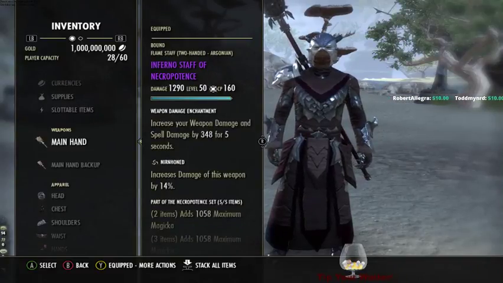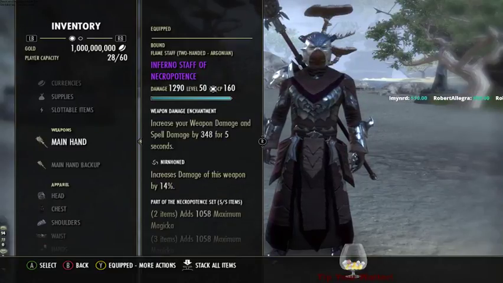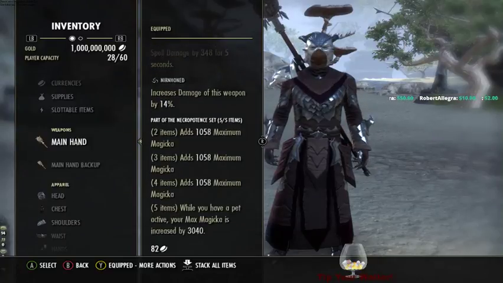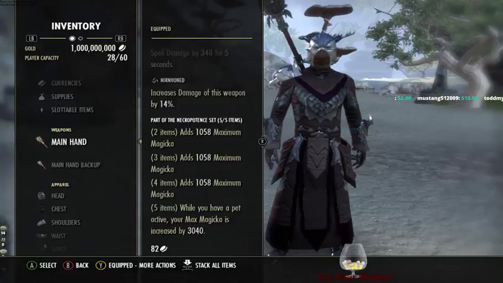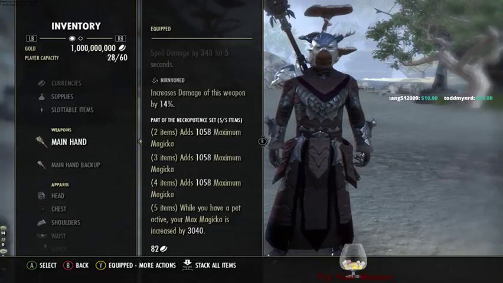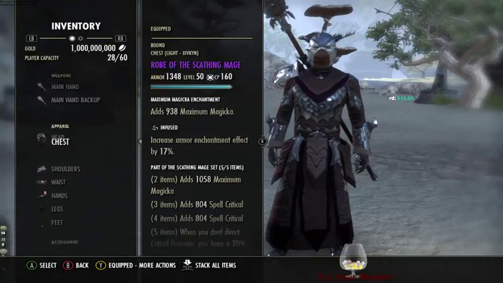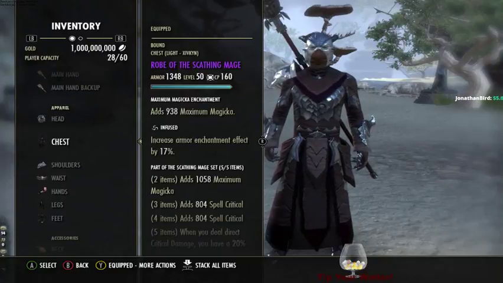All right, so we're going to be using, no surprise, Necropotence. Necropotence is a popular set among sorcerers. Why? Because if you're going to use a pet, it gives you a lot of max Magicka, right? It gives you max Magicka, max Magicka, max Magicka. And while you have a pet active, you have max Magicka of 3,040. Pretty popular set. So we're going to be using that with Lambris and going back to the Scathing Mage.